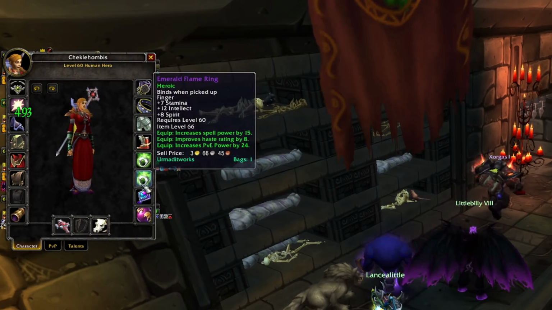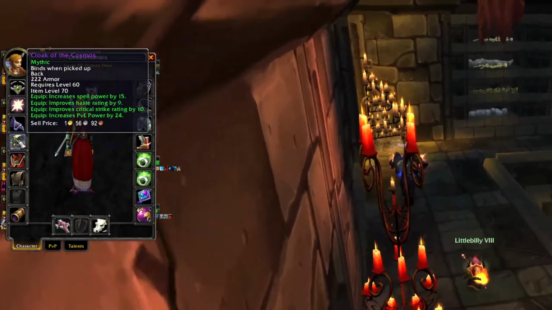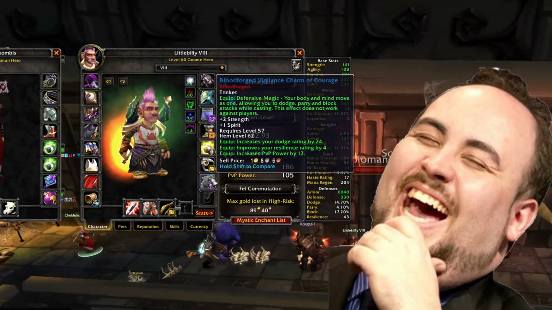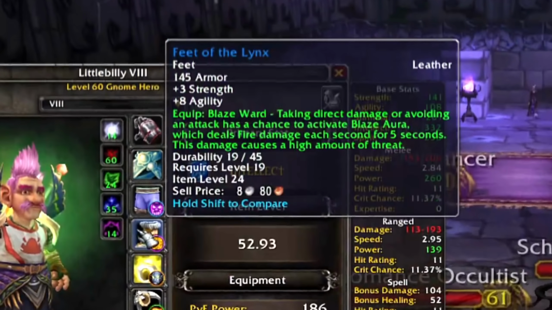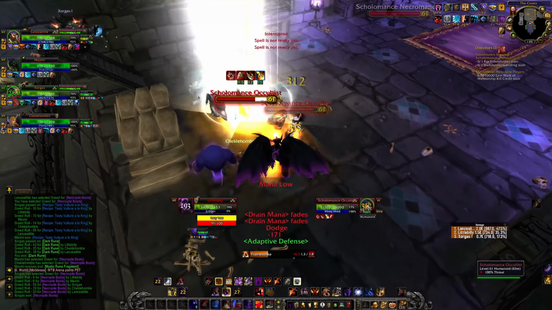Yeah, this guy is in full PvE gear, and it's heroic gear, okay? Oh, and some mythic as well. Meanwhile, I currently have a 52 item level, missing a trinket, and I'm using PvP gear. And Feet of the Lynx, by the way, if you could just barely see that. So yeah, how do I play my build?